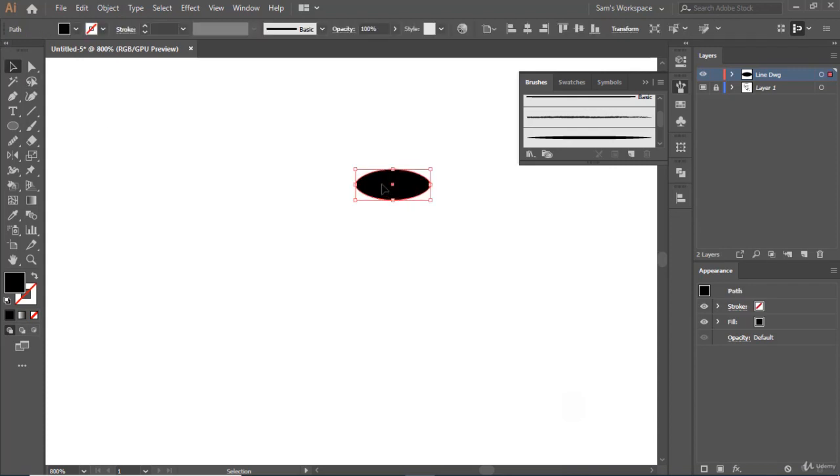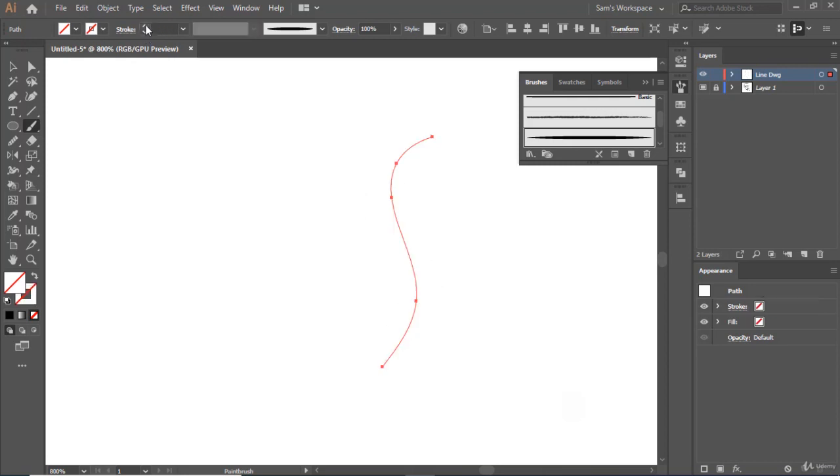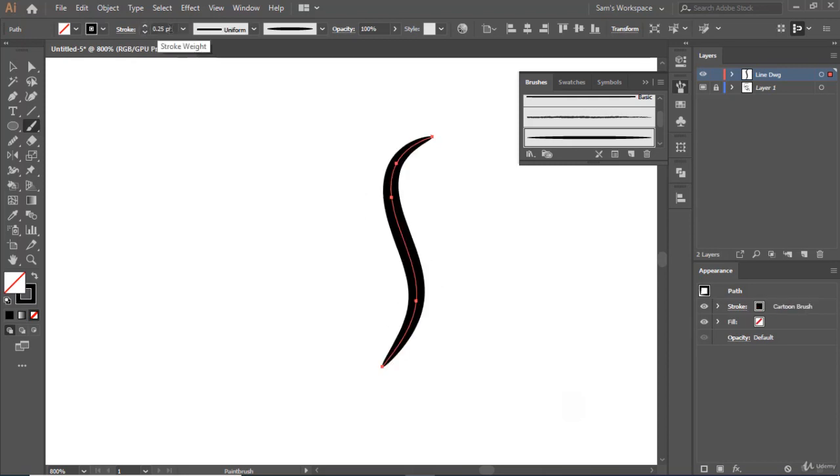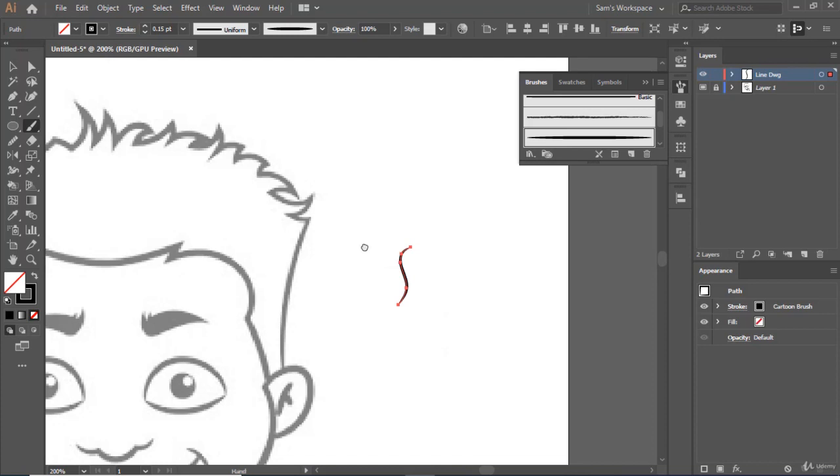Now you can delete this and we'll just use the brush tool and make one sample graphic and we'll see what is the stroke width which looks best on this. So 0.15 I think looks best on the image.